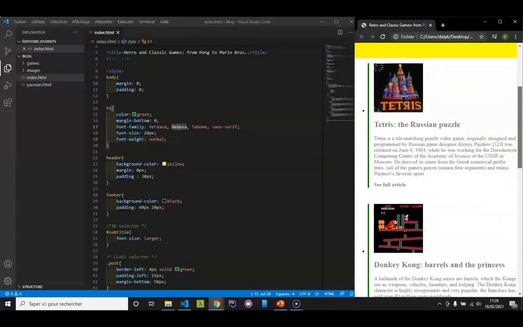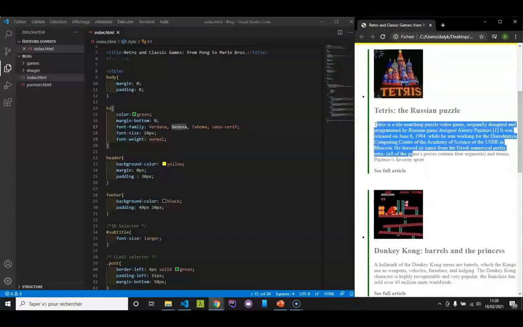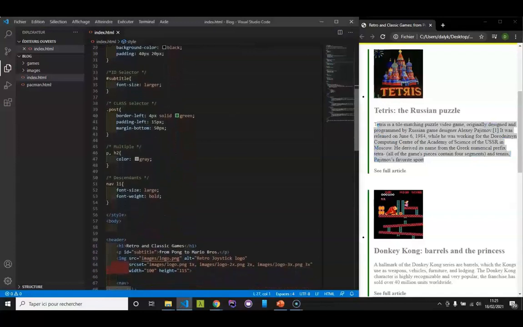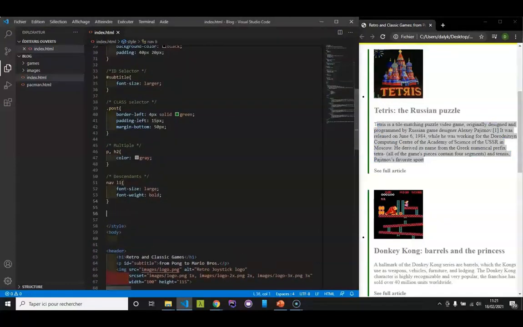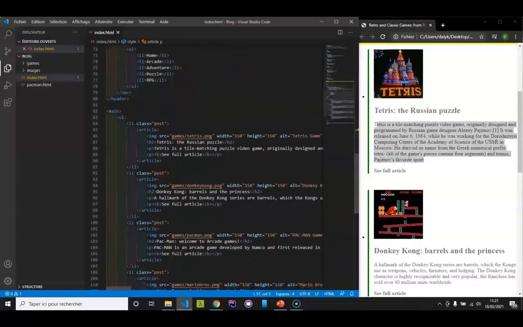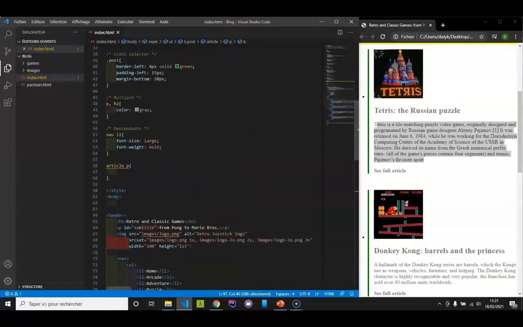We're also going to modify the paragraphs of our articles. So for that, we're going to look for our selector. So these are articles. We don't have one. We're going to add it. So it's article, which is on our article. You can see it, I show you in the code. Our articles are well here. And we want to change the paragraph. So our tag P. It is well the P in our article.